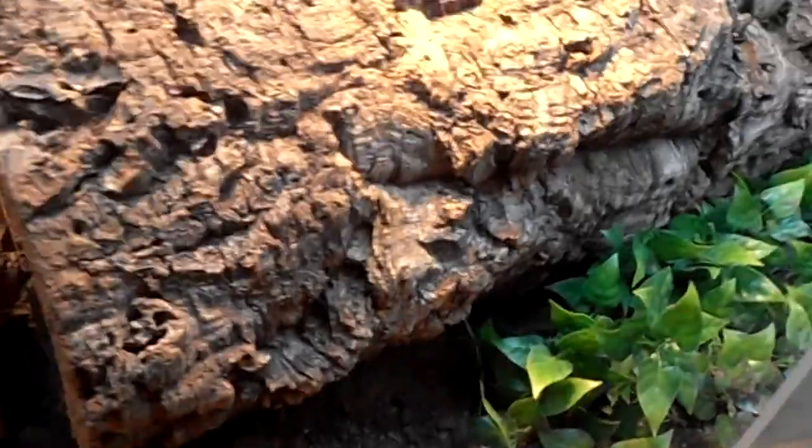A couple of bark tubes, cork bark, this long 3-foot cork bark tube, and actually you can just see her in there. I'll do a quick video after this one, or add it on to the end of this one, of her out and about and walking around, handling maybe. Some vines. She loves to dig under this huge tube. There is a 60 watt there and a 60 watt there, because she likes to bask on top of here.